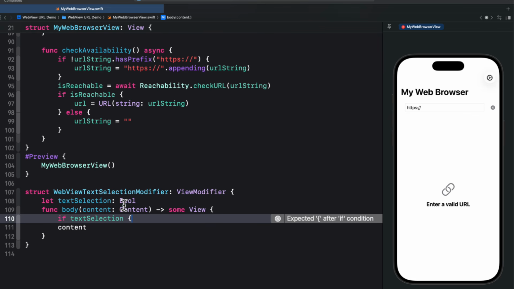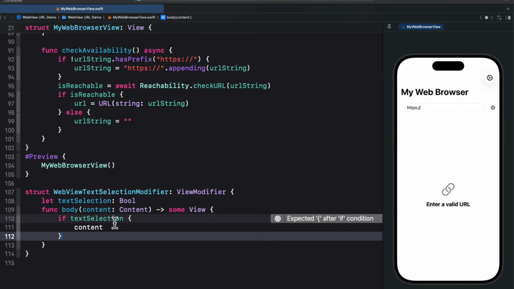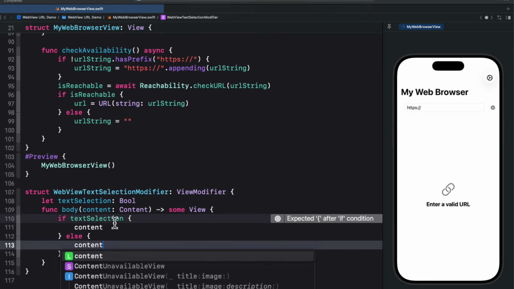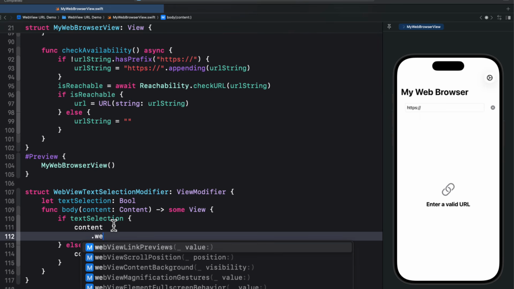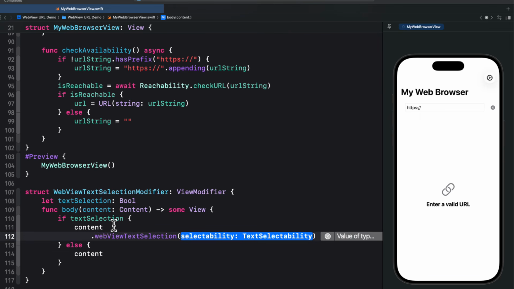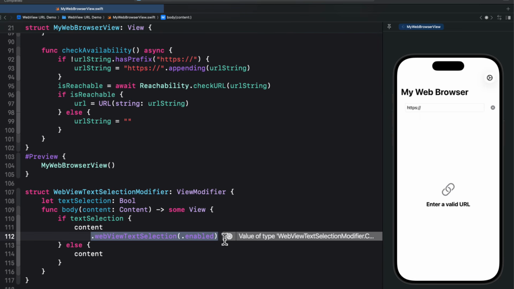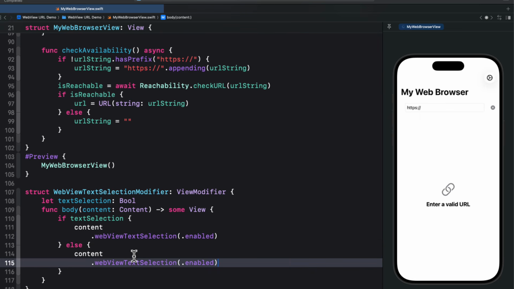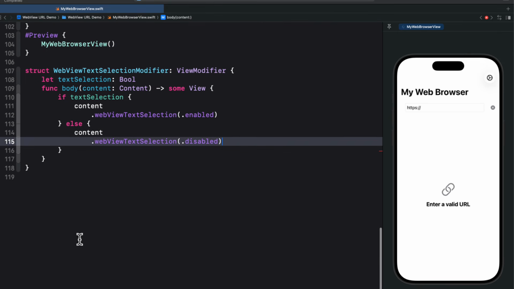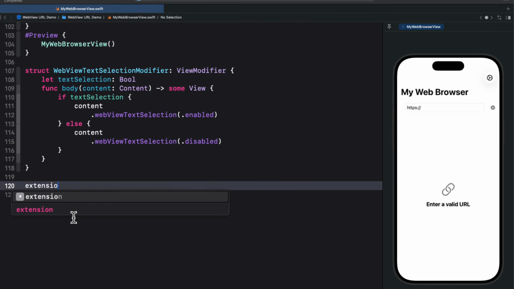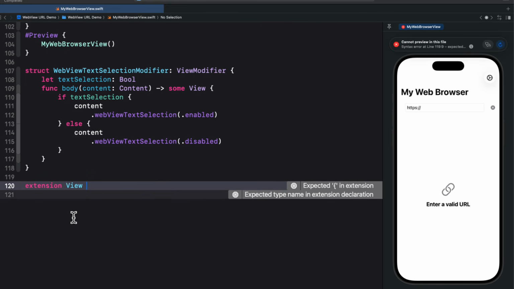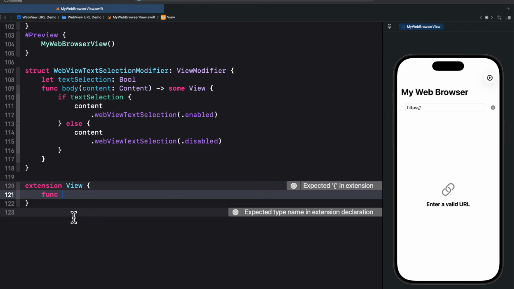So I'm going to wrap this here now in an if clause, and I'll get content now in both. In the true case, I'm going to use the web text selection as enabled. And then in the false case, I'll use web text selection as disabled. And then to make this more Swifty, I'm going to create an extension to the view.